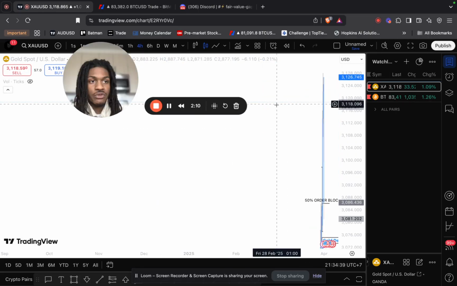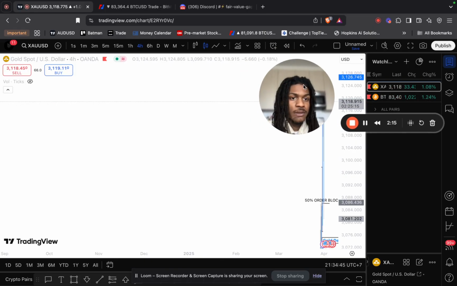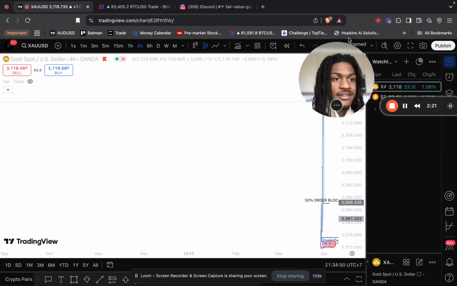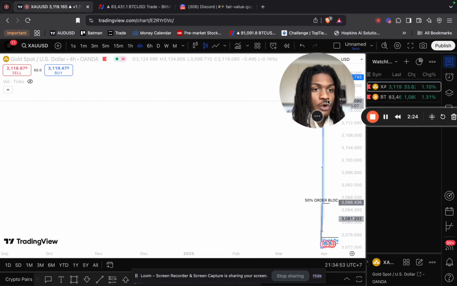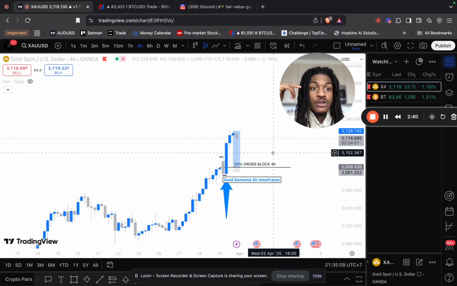On my watch list, if you look all the way to the right, I only have two trade setups. The reason is that it takes out all the noise and allows me to focus my eyes and my brain on only two types of trading setups. When I try to do more than two, it puts me in analysis paralysis mode, and I'm not actually trading. With two setups, I can say I found both setups on two of these pairs, Bitcoin and gold, so I have the option to take two trades max per day.